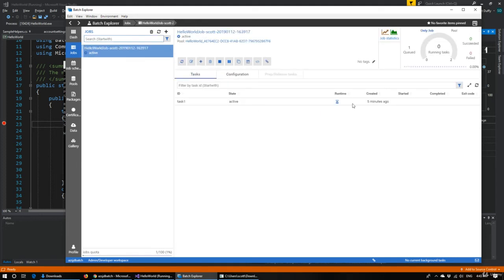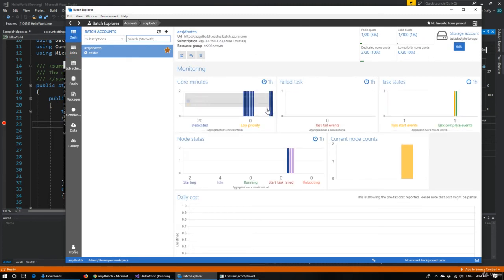We can navigate back up to the summary view. We can see that there's one job queued, and that's the only job, and it hasn't succeeded or failed yet. It's still in that state. So this is how we get insights into what the batch is doing behind the scenes. We can see that the job has started again. So I ran it once and now I'm running it a second time, and it's been running for a few minutes. One has been started, one is completed.